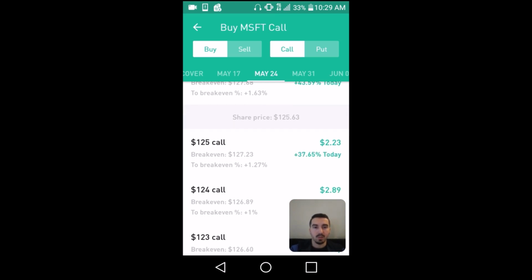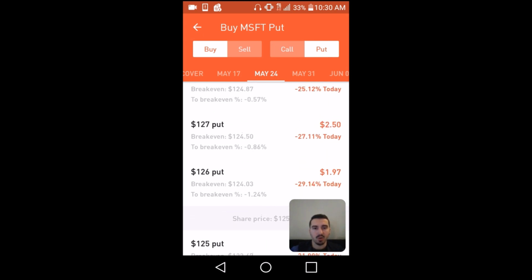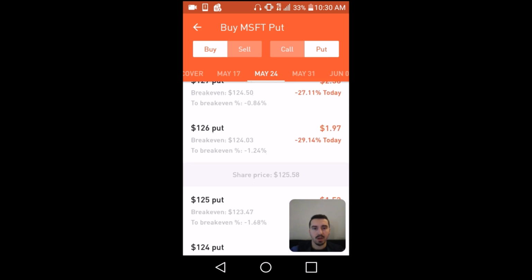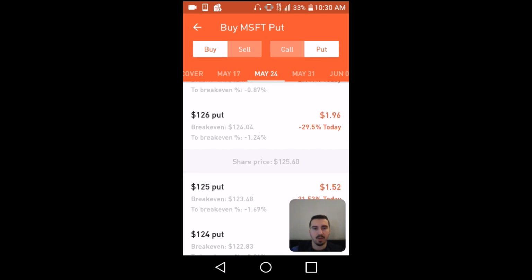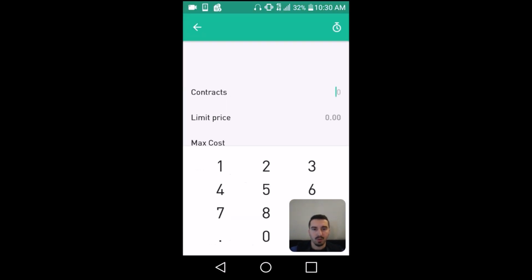And then if you're in the money and you don't have enough money in your portfolio, basically Robinhood just sells the contract or the shares and you make the profit on it, or you break even. It depends how much it went up. Same thing if you do puts right here. I'm going to show you puts. Once again, now this is going to be opposite. So everything above this line, so 126 and up, those are the ones that are in the money, and the ones below 125 are out of the money. So these ones up here are more safer. Basically, you're saying that Microsoft is going to be under $126 by May 24th. And if we click on it, you have the same screen you did on the buys, except this is the puts. And same thing, one contract is worth between 191 to 199.